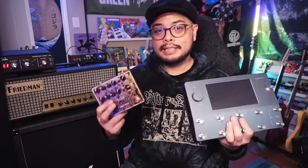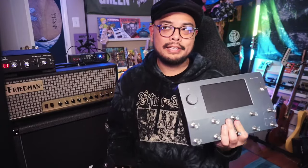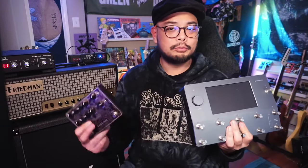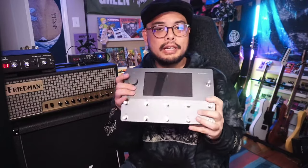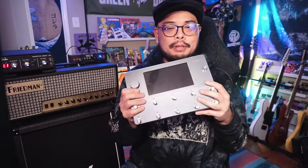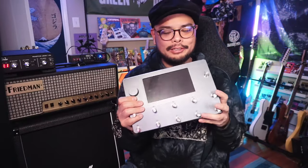Likewise, if you're running one of these into a modeler, you might want to find a clean amp model to run this into, because the biggest limitation of the BEOD is this presence dial. Even though I have it maxed out right now and I did it for the demos as well, it just isn't as bright as the Runt or the Quad Cortex. And since most modelers already have a Friedman model in them, it might just not be worth it to add that Friedman sound to a modeler that already has it.